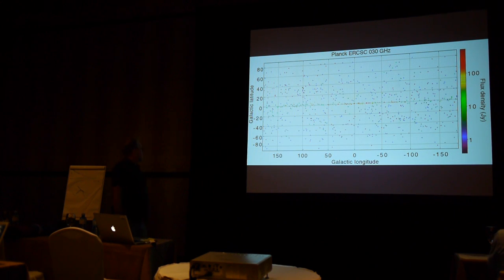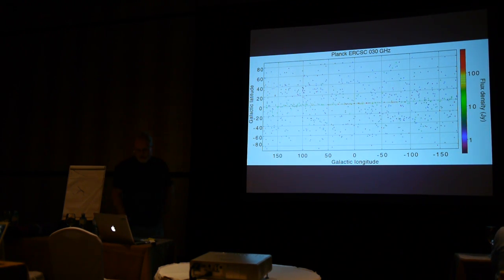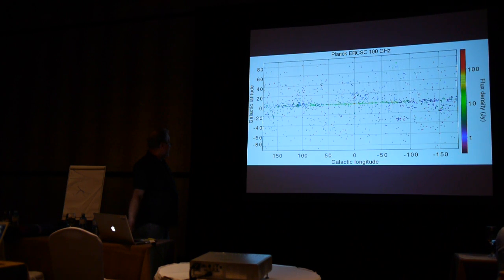Now a quick glimpse of the content of the catalog at each frequency. So we start at low frequency, at 30 gigahertz. The color bar indicates the flux density in janskys. Typical radio sources are between 1 and 100. So you can see a bunch of bright sources, typically in the galactic plane, and intermediate brightness or faint sources elsewhere. This one had a few hundred, 900 or something. A little fewer at 40 gigahertz, that's the impact of the fact that this is the noisier channel than 30 gigahertz. And then a slightly larger number again at 70, and then the number starts growing.